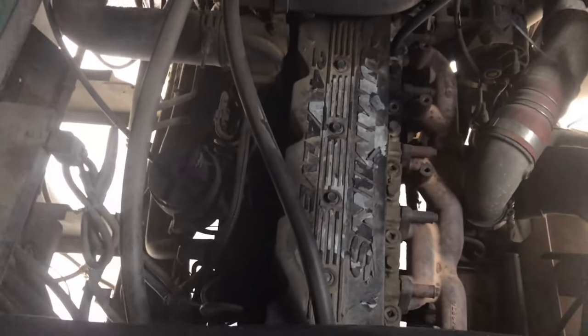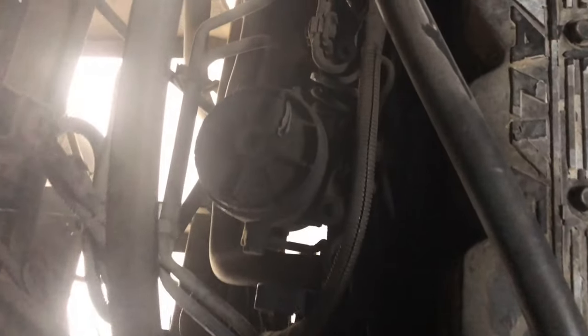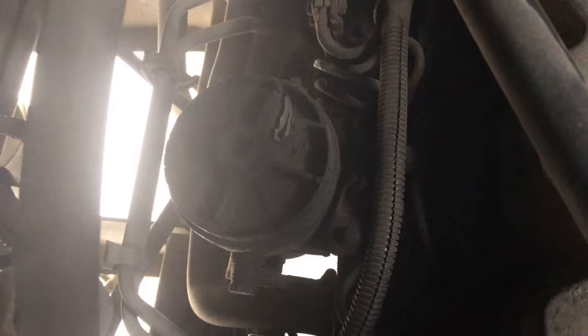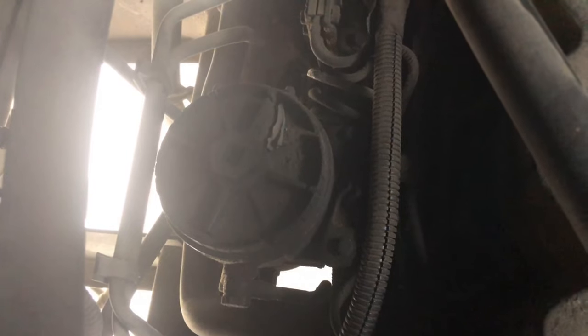We're back here under the bed. You can see the top of the engine, and over here on the left side is where the fuel filter is. We need to take that top off, drain a little fuel out of it, and then replace the filter. One thing I've learned — you're not supposed to put a socket down in the hole in the top. Get a socket on the nut around the top of it, and that makes taking it off a whole lot easier.